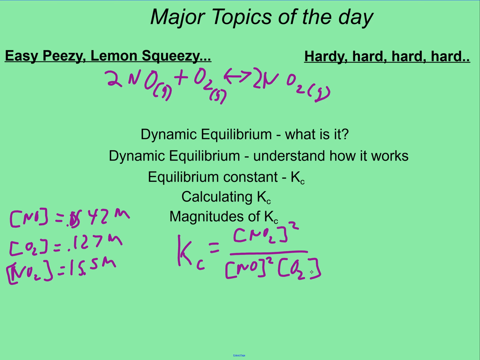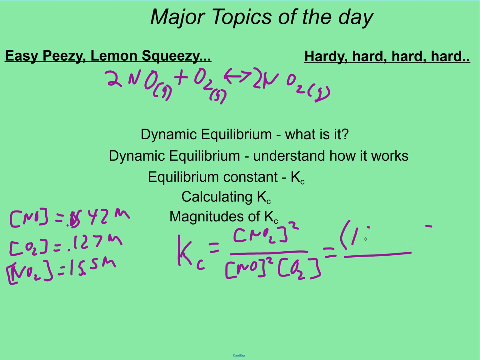Remember that we just put in gases and aqueous solutions, and then you should be able to calculate, if you're given concentrations, or let's say you're given concentrations of two of the things and you're given Kc, you should be able to find the concentration of the last one. That's a 0.542. Worry about units. Squared. 127. That's in the wrong spot. That would be bad. You've got to get it in the right spot. 15.5. Oh, I put them all in the wrong spot. That happens. So you've got to check and make sure you're getting the right concentration in the right place.